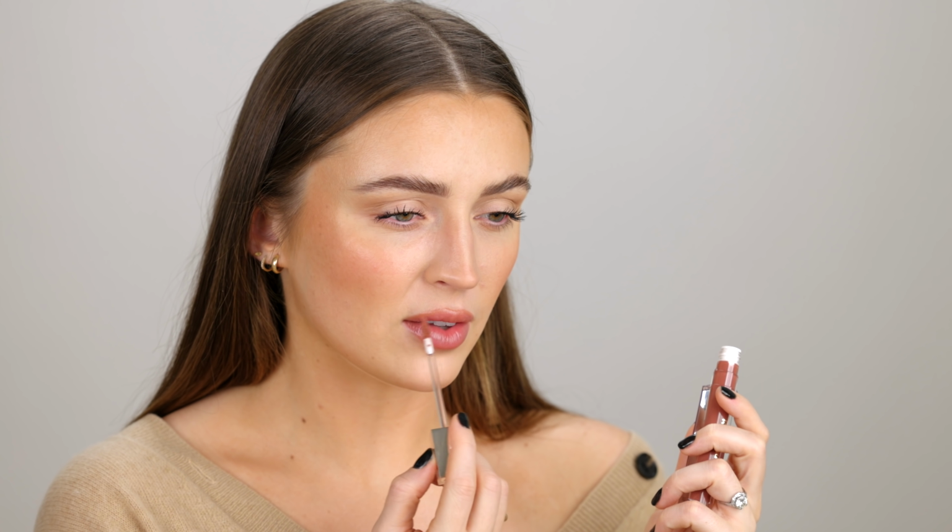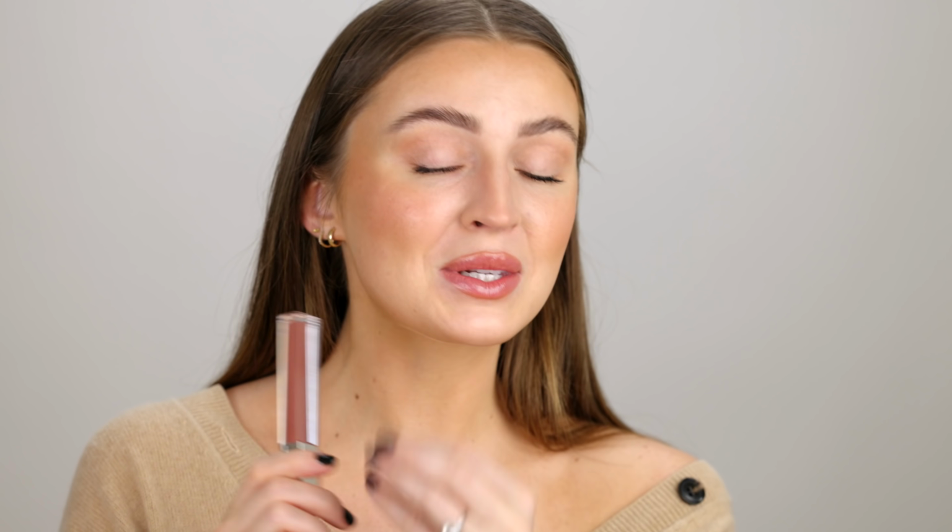I feel like it's one of those lip products that you can just have on hand. It's just a nice go-to color. Will go with kind of anything you put it on with. Yeah, I was really, really pleased with this lip product. It's like a mid-juice. If we're creating a juicy scale here, you have your extra juicy lip glosses, you've got your lip balms, and this one just sits nicely in the center. It's not too juicy where your hair is going to attach and attack your face, but it's shinier than a lip balm.